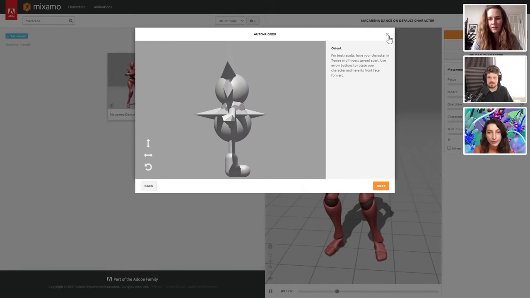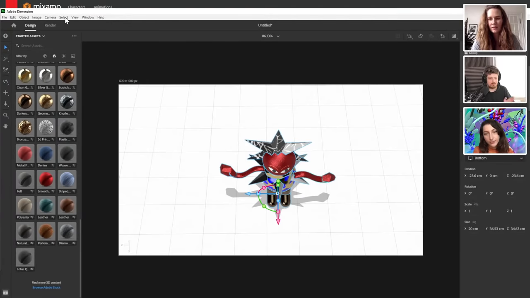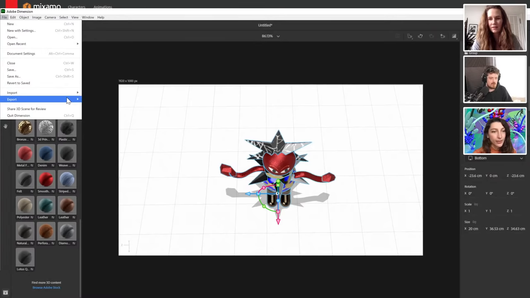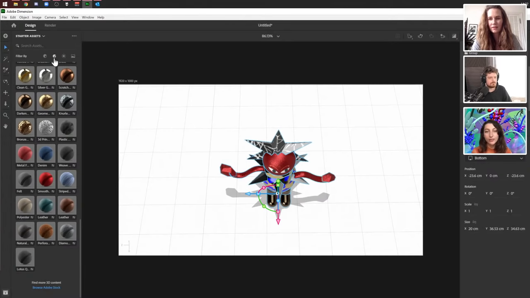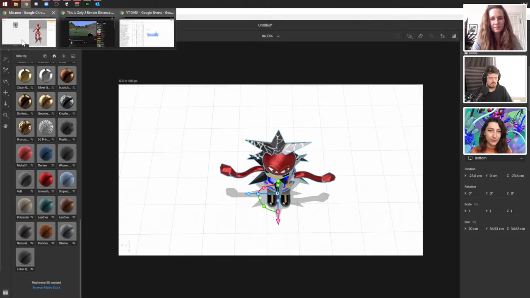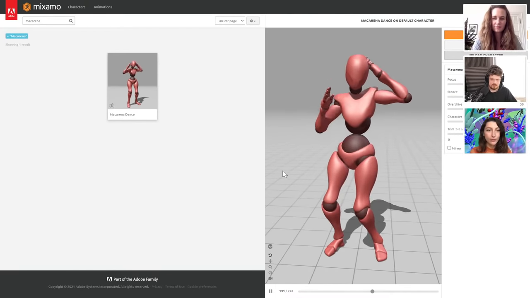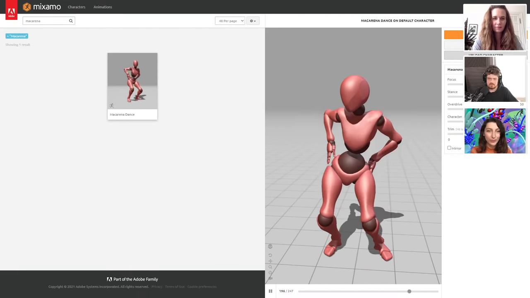Should we try it with FBX one more time? I mean, we do have the time. We are over the time already, but we have like 10 minutes left. So why not? Export it as FBX. Oh, you can't. Oh, that's too bad. That's why you have to do that in Blender, which is an easy task to do in Blender, but I think it's complex for now. So let's maybe move on with the white persona still.